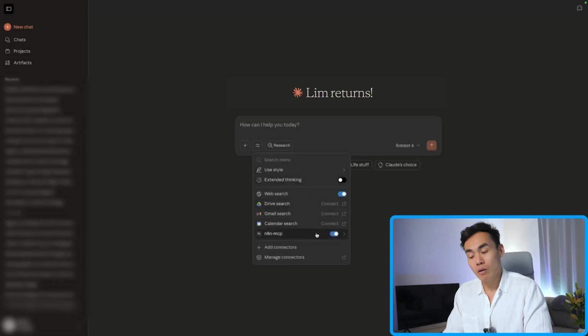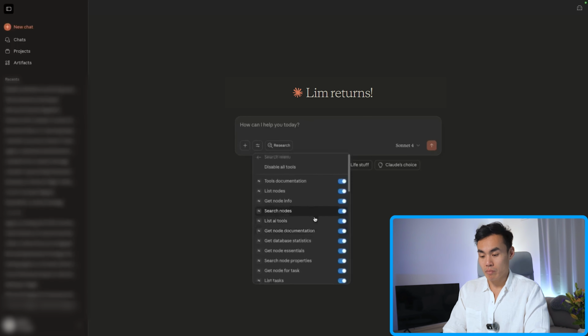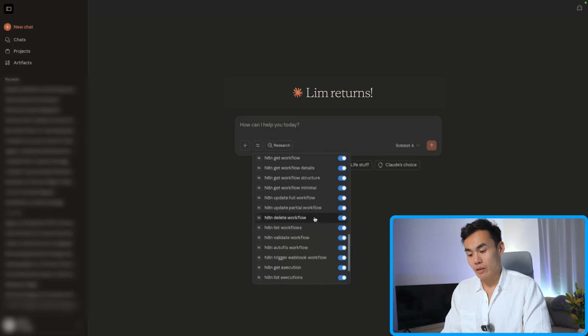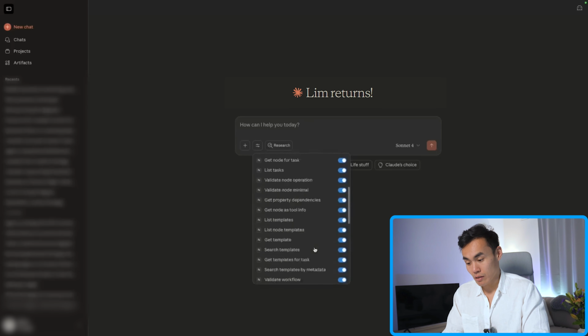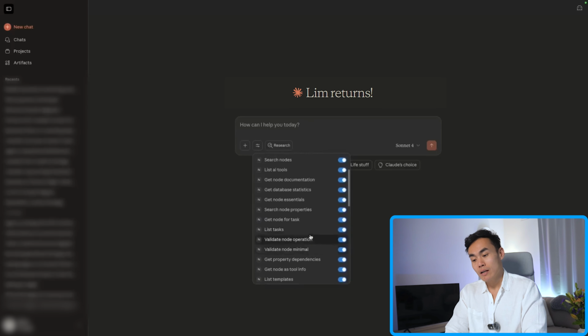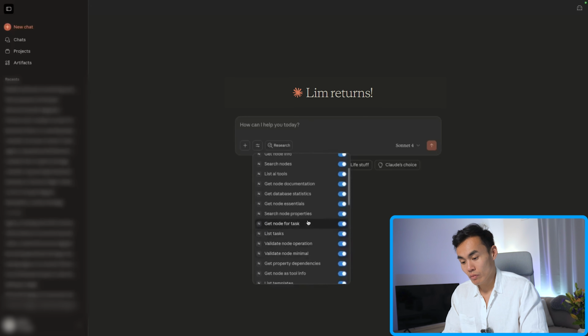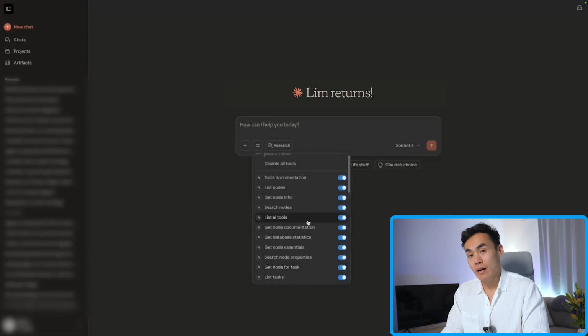Make sure this toggle is turned on, which tells Claude that it has access to your n8n environment. Once this is enabled, you can interact with it directly by typing commands like so. And this is how Claude's reasoning connects with the automation. MCP allows Claude to analyze the data and then trigger your n8n workflow seamlessly.